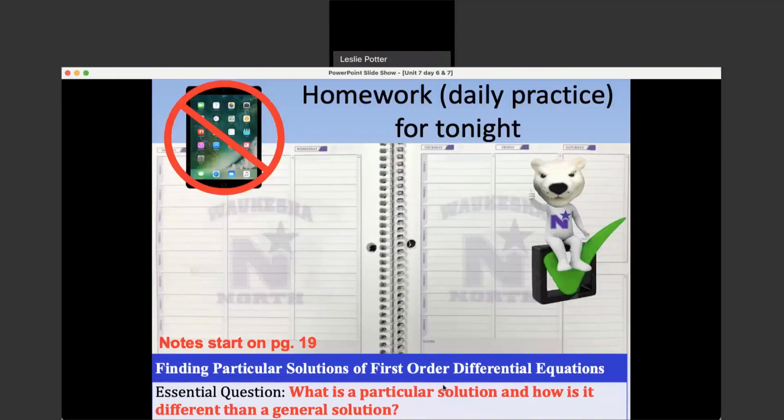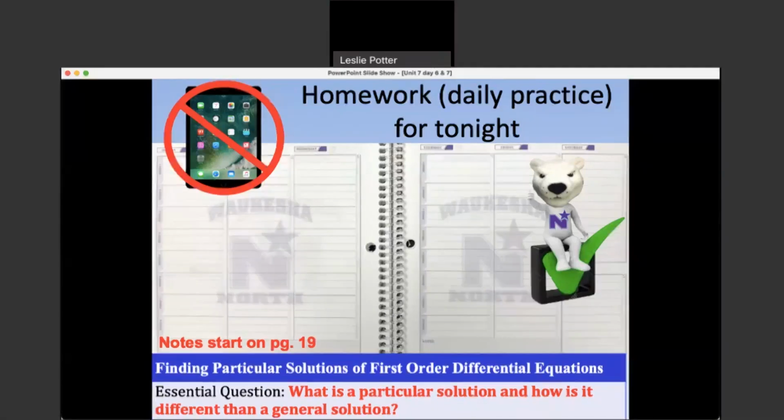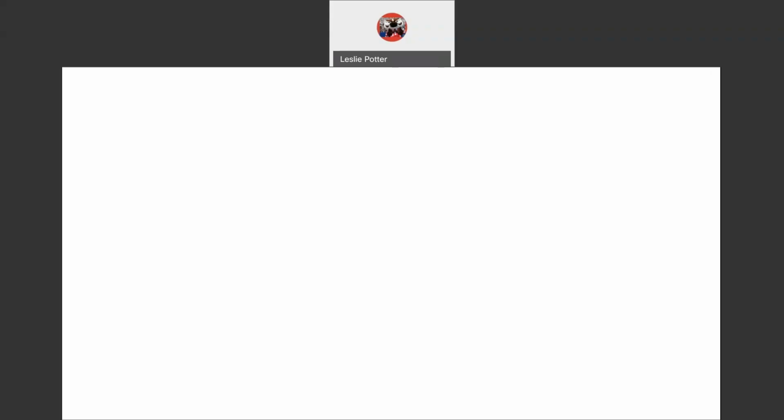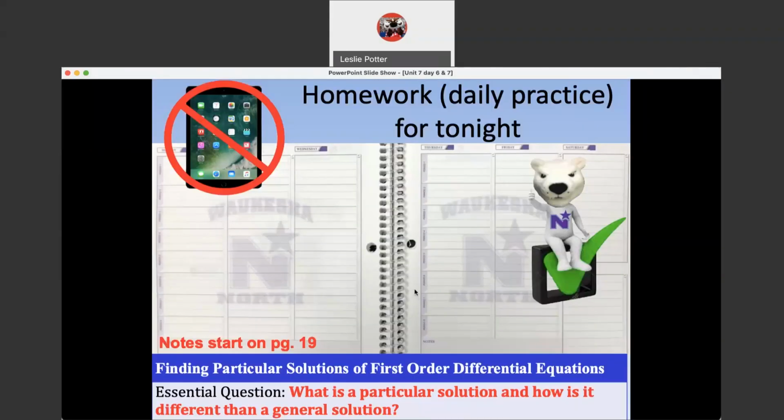We're still talking about particular solutions. We started this in the last class, and in the last class, we had some polynomial examples and some trig examples. In this class, we're going to be really focusing on logarithmic and exponential solutions. These are typically more complex, because people aren't as strong with their logarithmic and exponential derivative rules and properties. So it's going to be a more advanced day.